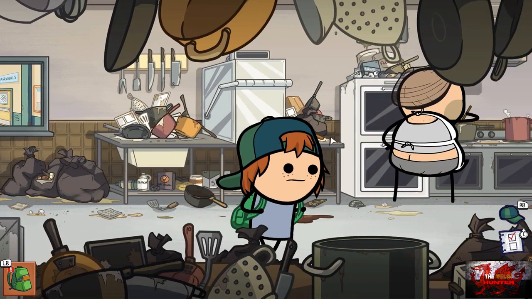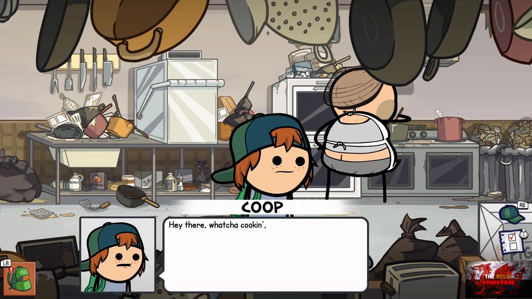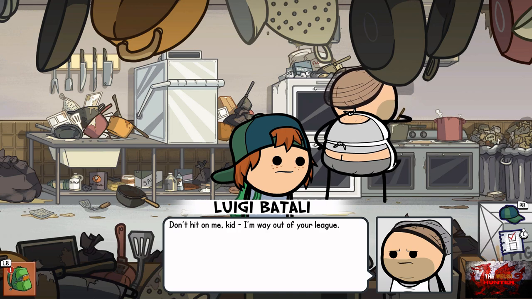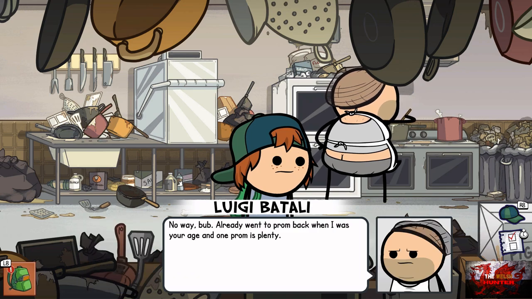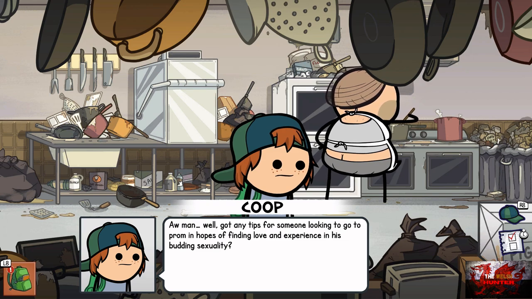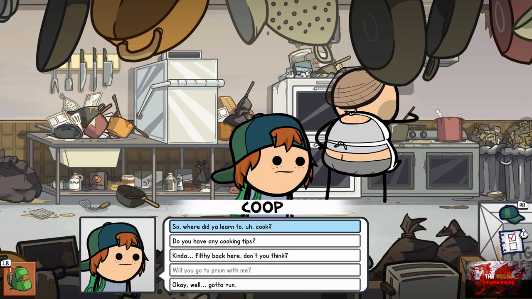And then what we're going to do is go and talk to the cook. Nice ass. Looks like you poop your pants as well, which is always what you want in a nice chef. Luigi Battali. Ask him to prom anyway, which is the fourth option again. Sorry. Oh, this game just makes me laugh. So that'll be 15 out of 27 for asking people to prom.